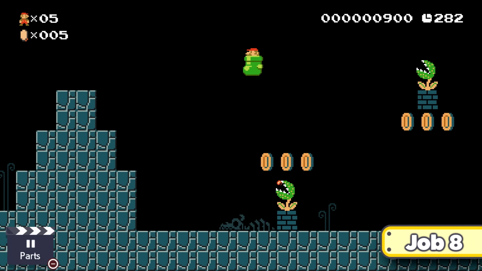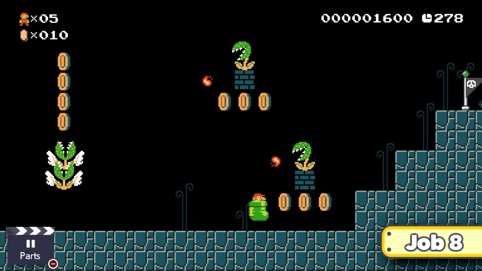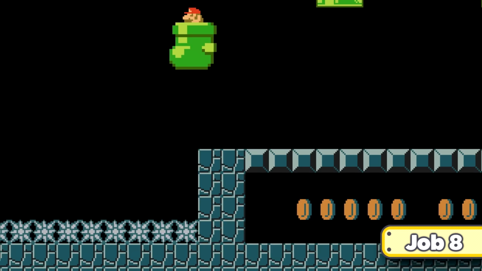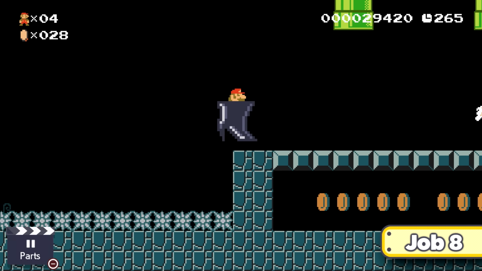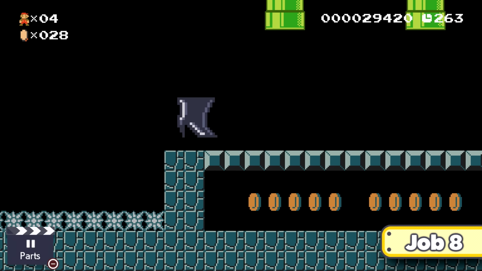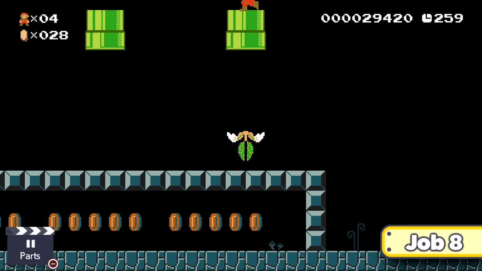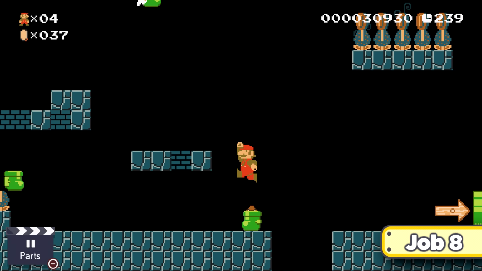Job 8 is full of shoes, but it's also full of blocks. Thankfully, I managed to avoid most of them up until this part. Look at all these blocks, how can I dodge them? Well, simply put, we can do a double jump if we're inside of a Goomba's shoe, allowing us to jump on top of these pipes and clear out the section. The rest was pretty easy.